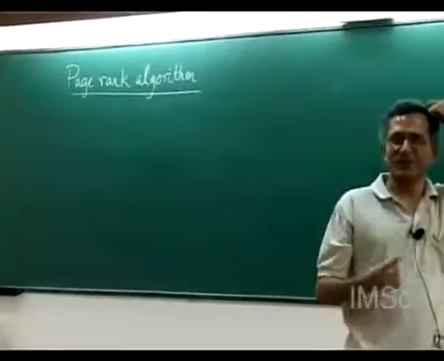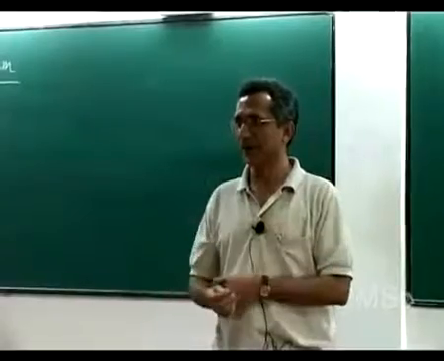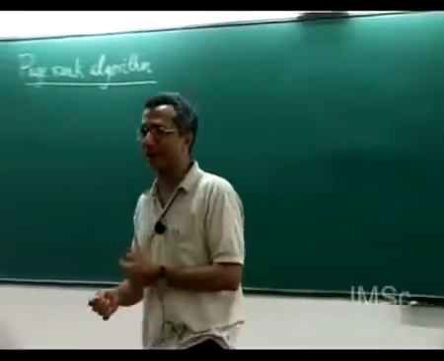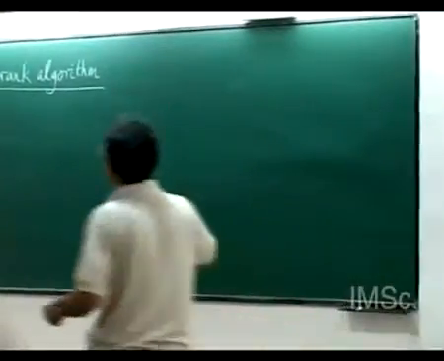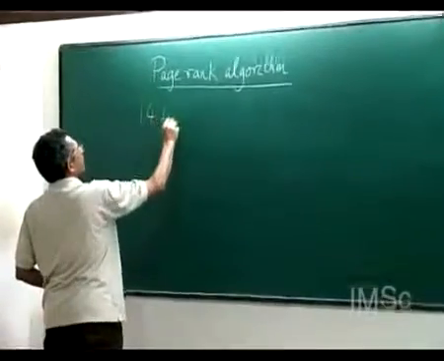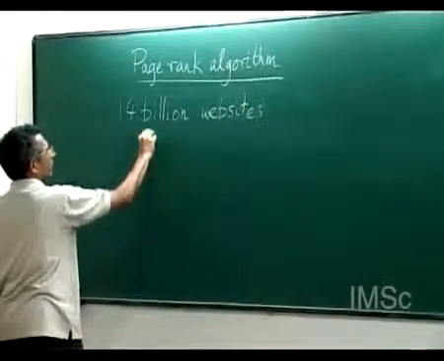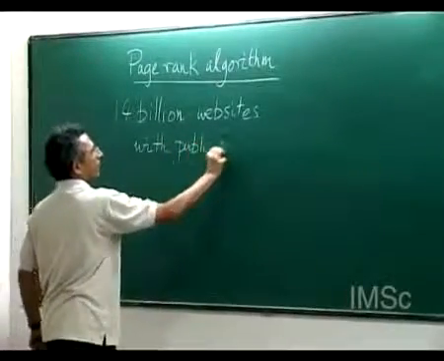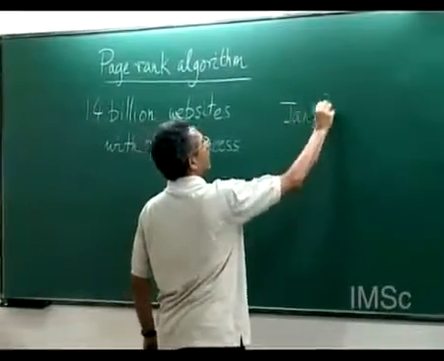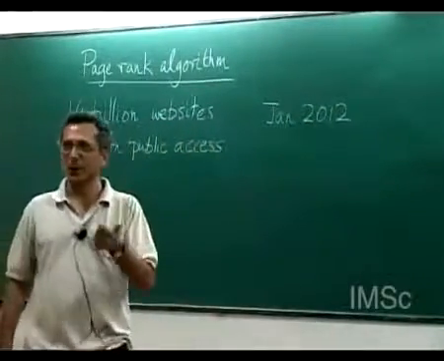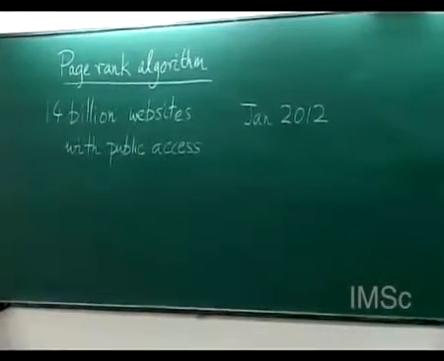So this morning I did a Google search to find out how many websites there are on the entire web. And I don't know if what I found is authentic, but one of the first hits to my query said that in January 2012, the estimate is 14 billion. I mean, websites to which you can crawl and reach. This piece of information is also provided by Google, so I don't know how true or how authentic it is, but you can take it at face value that it's something like that.